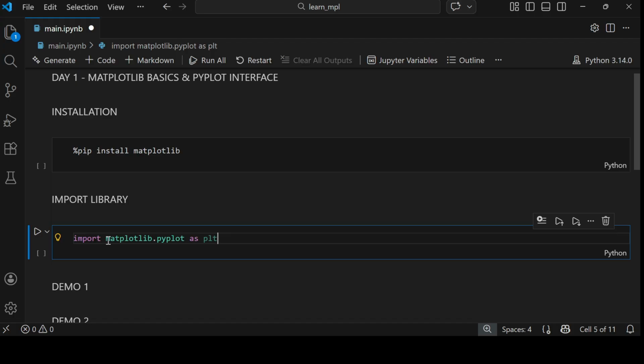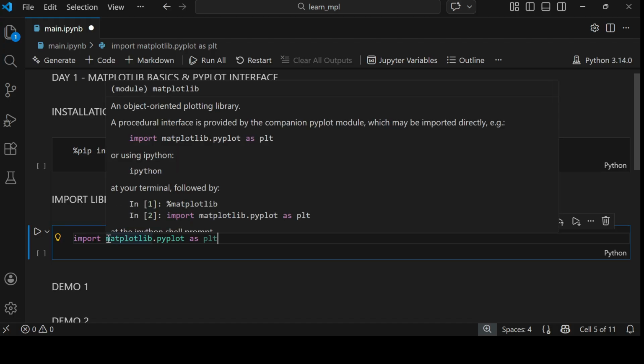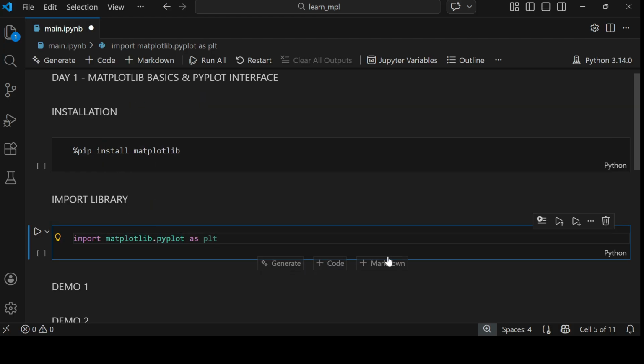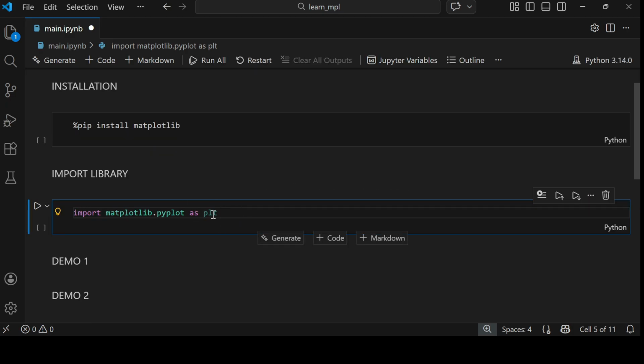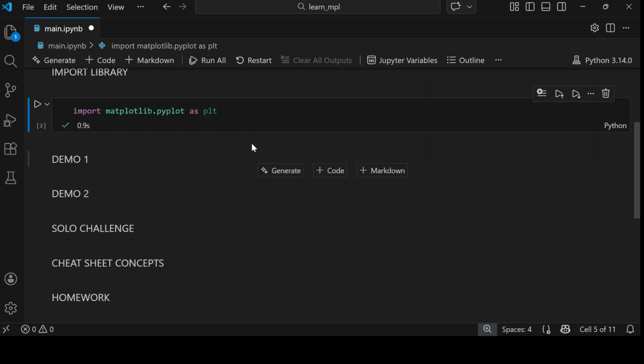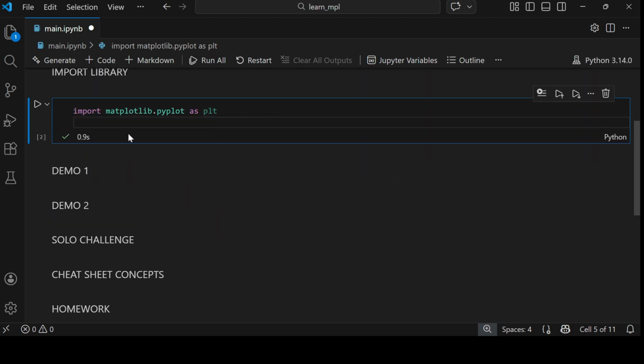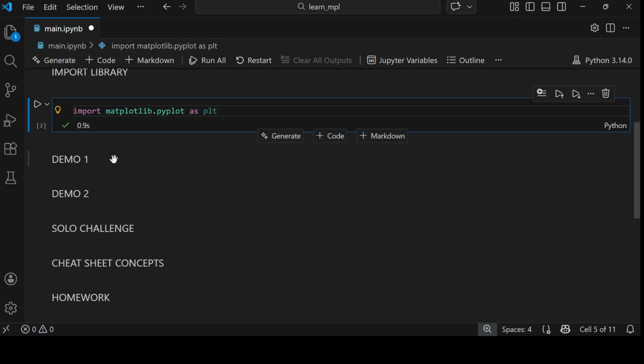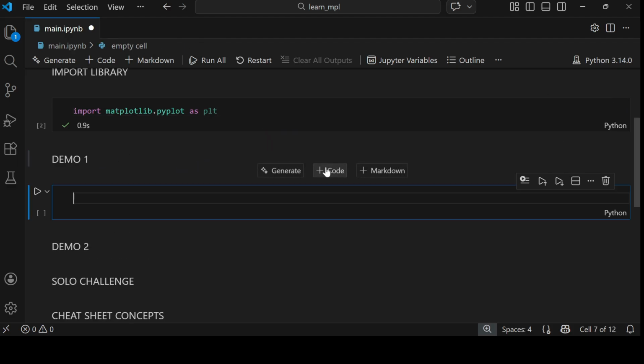We do not want to type matplotlib.pyplot all the time for every function that we create, so we can easily use plt instead. Let's execute the cell so that we get our code up and running. If you want, you can continue in this same cell, but most times I prefer to go to the next cell. All right, let's get our demo up and running.